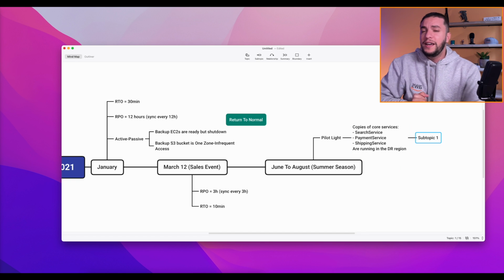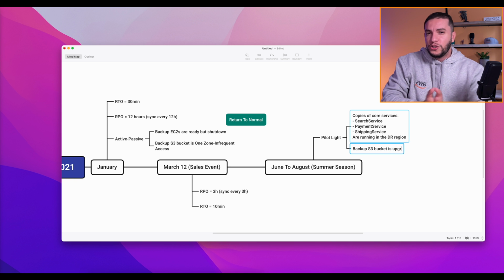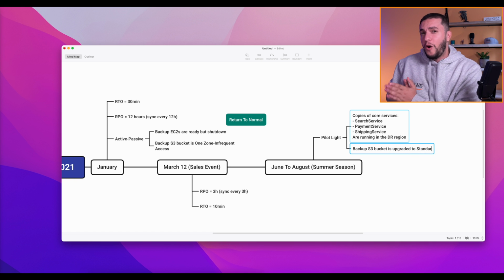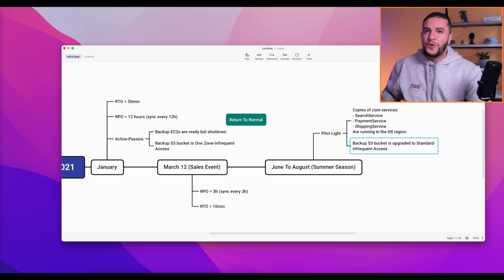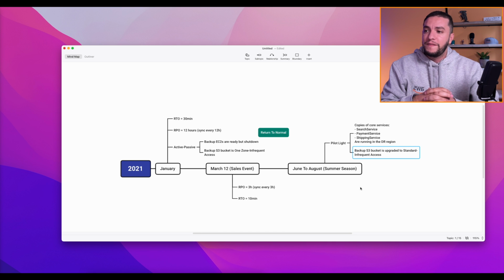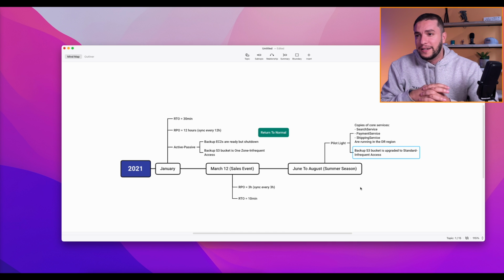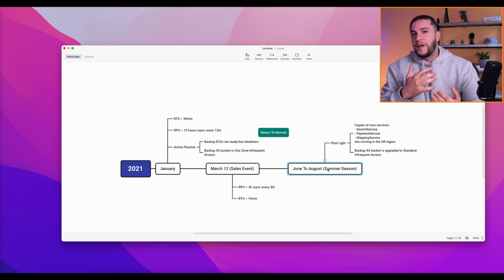In this case, if there is a disaster, an application load balancer that we could put in front will switch the traffic instantly to the disaster recovery region, and only 15 minutes of data might be lost. That's the worst case scenario, right? The backup S3 bucket, as we see here, is also configured to use the standard infrequent access policy. And after the summer season is gone, Swimsuit Company rolls back to business as usual, which means it rolls back to its low cost active backup strategy.